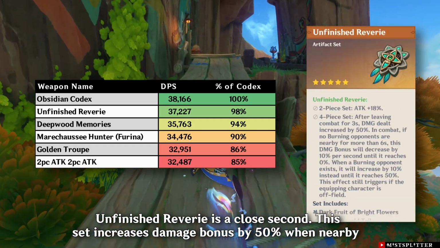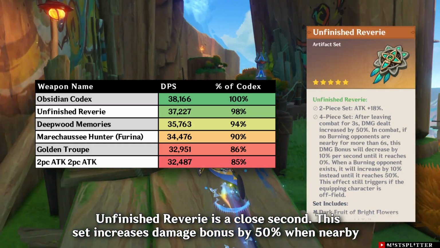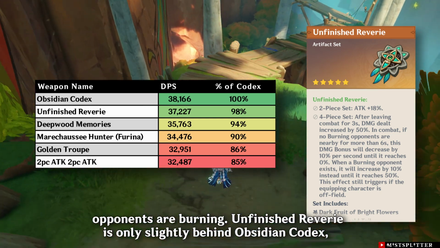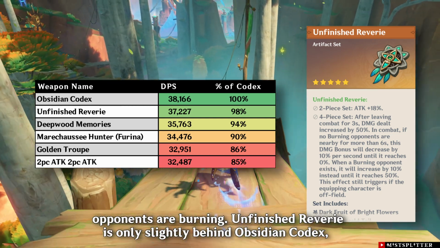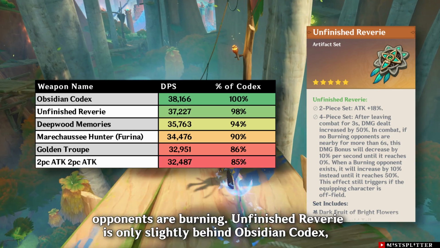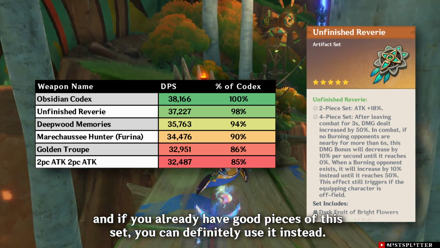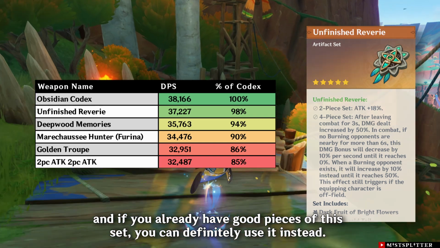Unfinished Reverie is a close second. This set increases damage bonus by 50% when nearby opponents are burning. Unfinished Reverie is only slightly behind Obsidian Codex, and if you already have good pieces of this set, you can definitely use it instead.